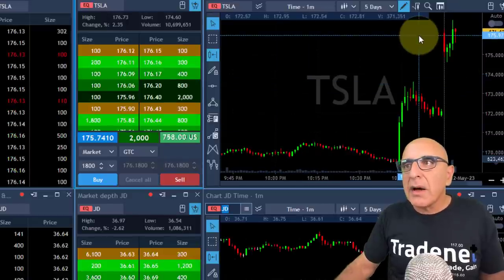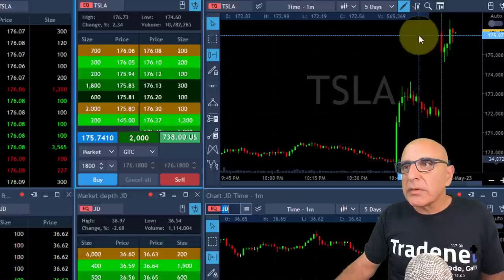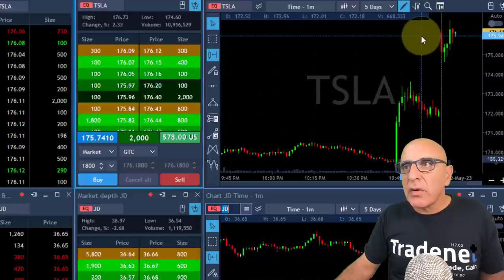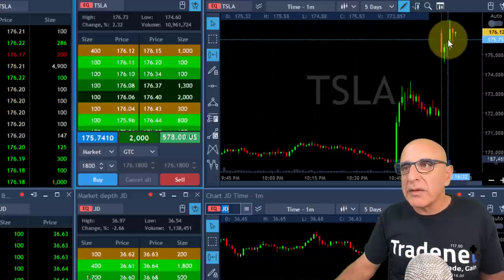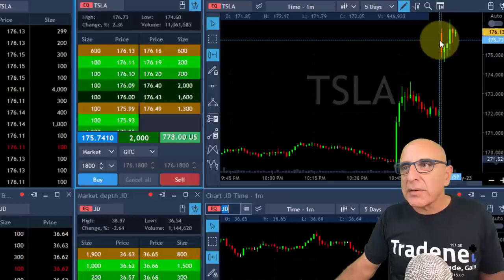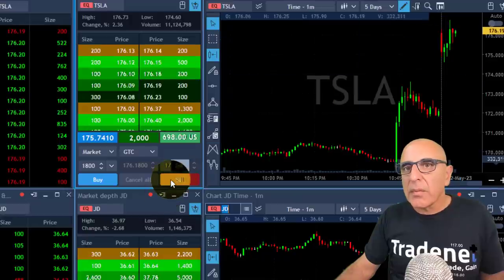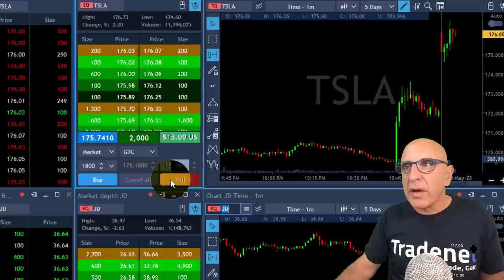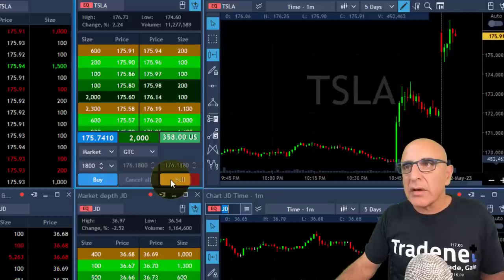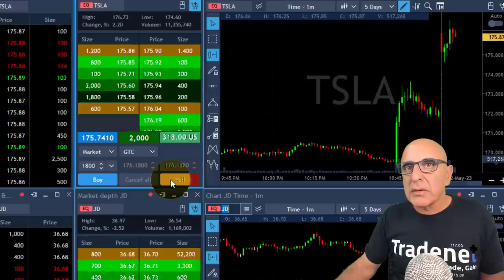I'm waiting for another high in Tesla. The thing is, normally when you get to that point where you take a trade at the beginning of the trading session, you really want to have your partial at the first 1 minute candle as it was moving higher. Now waiting for the second or the third becomes extremely dangerous. If it fails to move higher here, I will need to take a very quick, very small partial just to make sure I'm on the green side, which is what I'm about to do, and doing it right now.